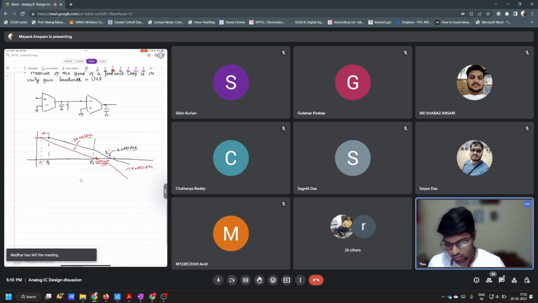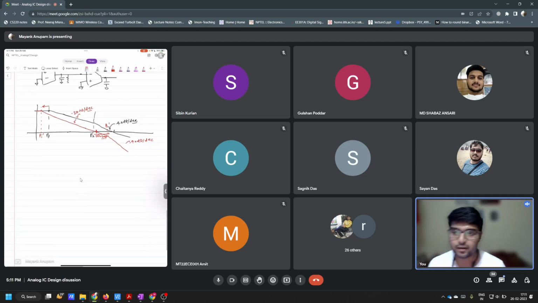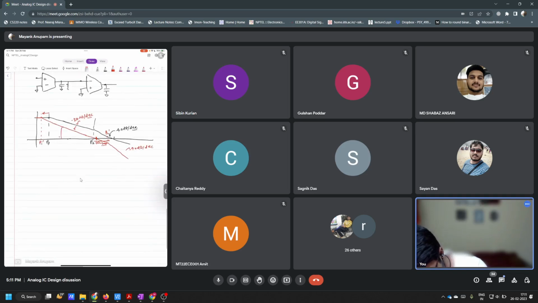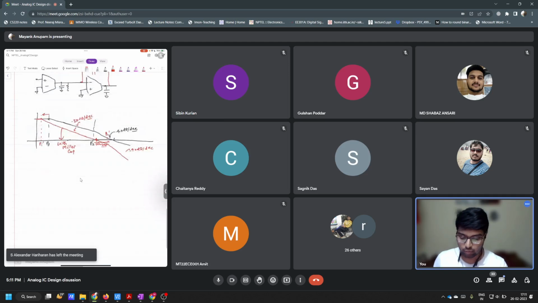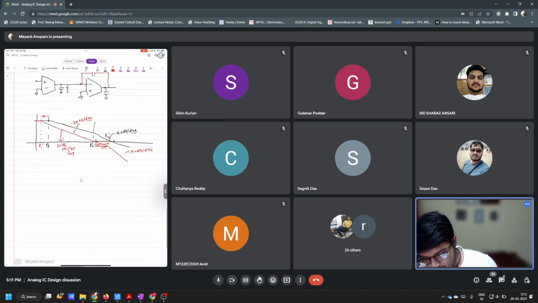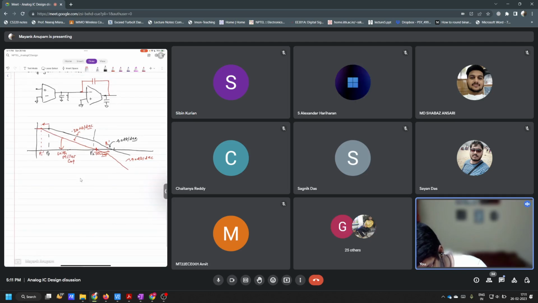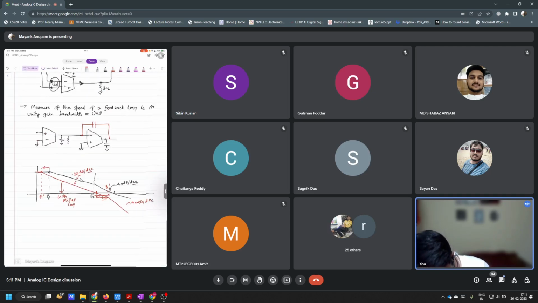Fine. So the system is still having this minus 20 dB per decade slope, right? So that is why the system is stable, right? This is with Miller compensation. Fine. So this is one method to make sure that the system is stable. So what is another way to make sure the system is stable? We just learned about it, right? That is feed forward compensation. So let's quickly look at that.